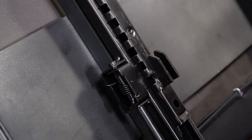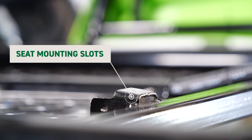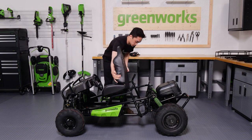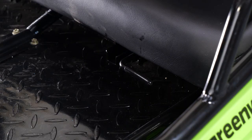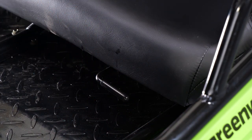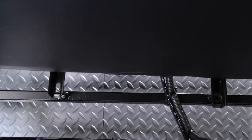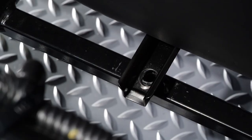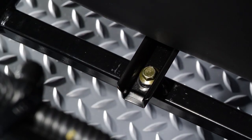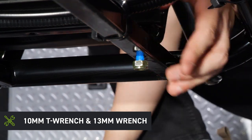Installing the seat. There are two adjustable tracks pre-installed under the seat. Both tracks have a tab. Locate the two tabs and the corresponding slots in the frame. Carefully slide these tabs into the slots. Once the seat is in position, pull the seat adjustment lever on the driver's side and slide the seat forward. Look for the mounting holes at the rear of each seat rail. Line up these holes with the holes in the frame and insert the two bolts from bag B down into the holes. Place a nut on each bolt and tighten securely using the supplied 10mm T-Wrench on the bolt and a 13mm wrench on the nut.